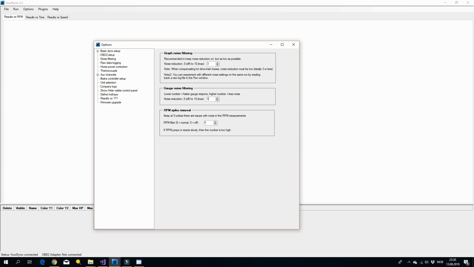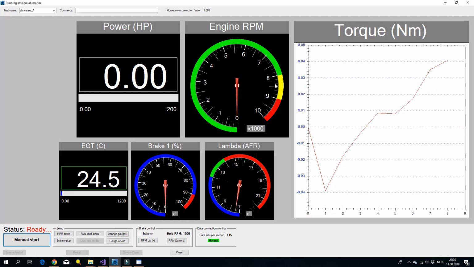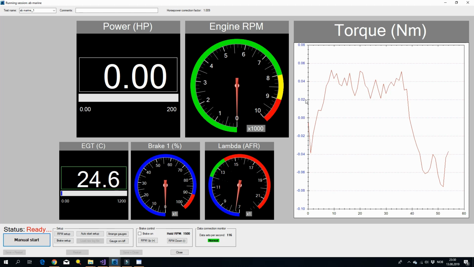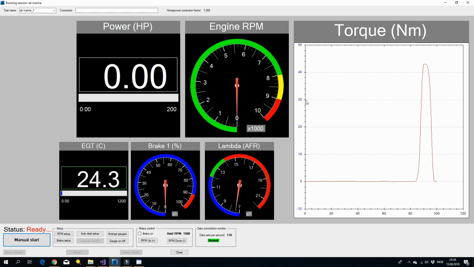If you do 10, it's going to be slightly less noisy. It's going to be slightly slower too. So it depends. If I just touch the load cell now, you can see that it wasn't as sharp as before. It's still way sharper for most applications, but you can experiment a little bit. You want to see some trends a little bit. You don't want millisecond resolution when you do engine tuning, so 10 may be a good number.